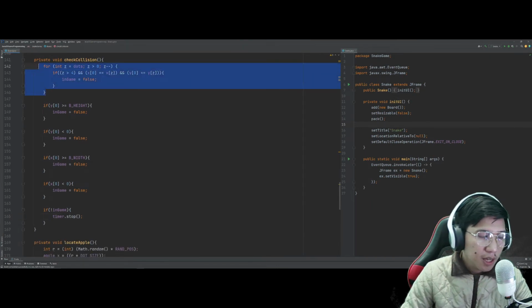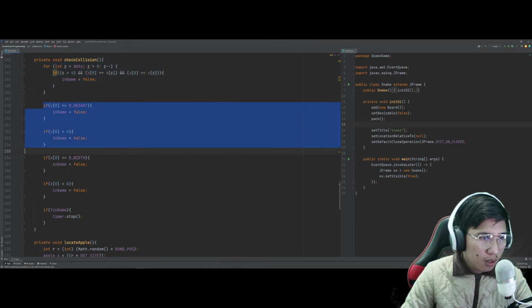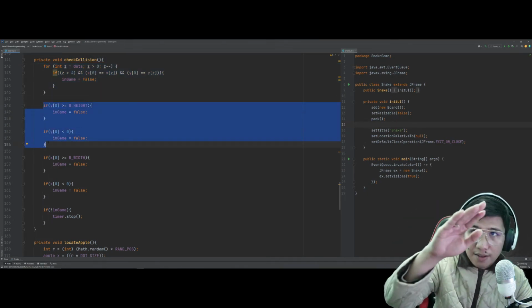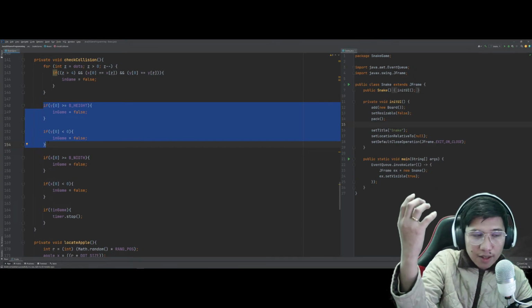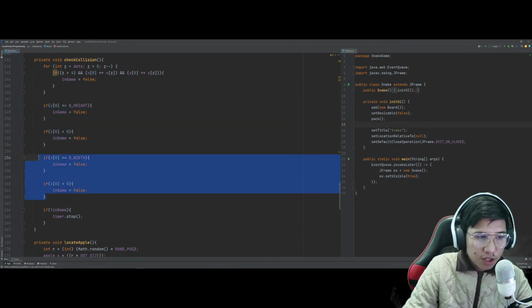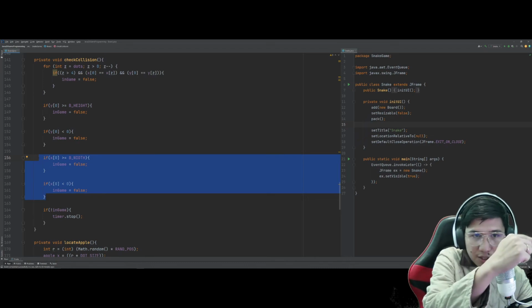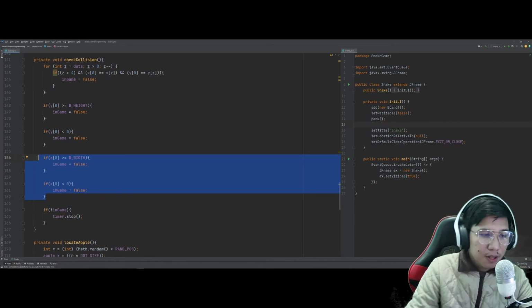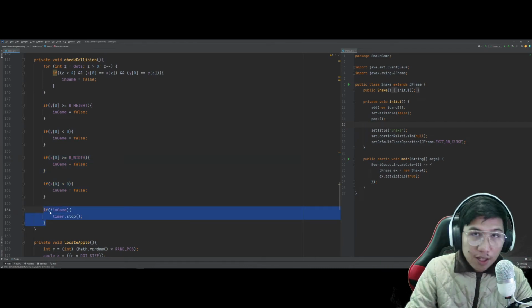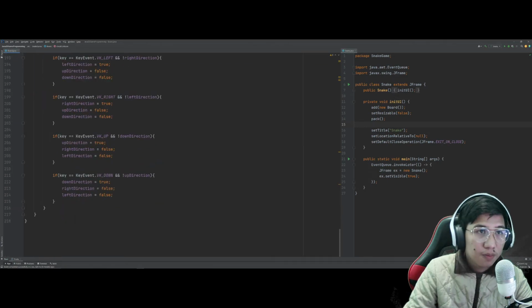This is for the body. This is for the B height. Diba? Pagka na-reach na yung si height mismo. This is for the width. Pag na-reach na sa width mismo. Pag dumating siya sa may left and right na part. And once na in-game is not true, of course, the game should end itself.